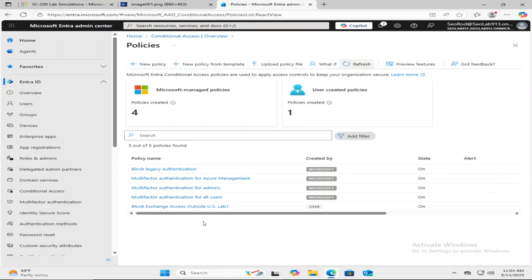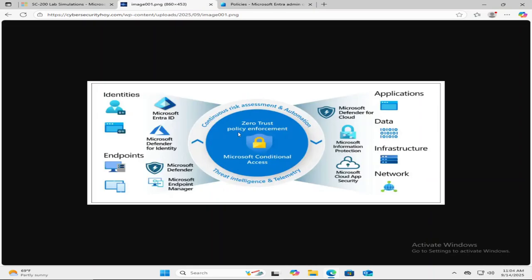Conditional access is very powerful, and there's a lot of stuff that we can use within the whole pillars of zero trust, whether it is identities, the endpoints pillar, the applications, data, the infrastructure, the network. So again, conditional access is at the heart of zero trust, right?